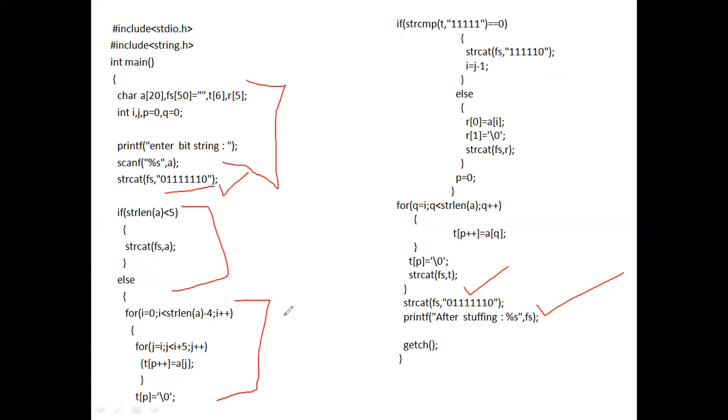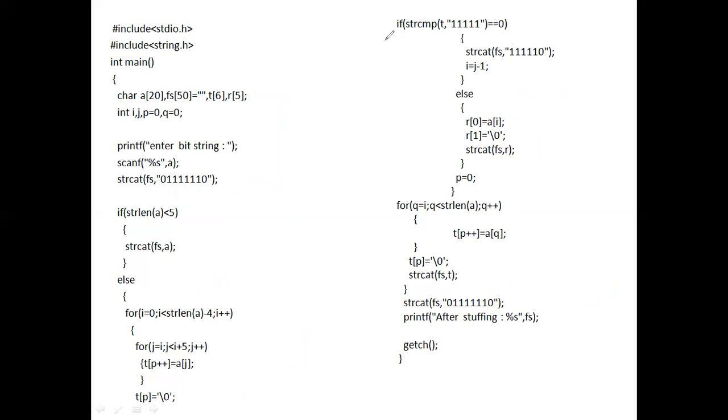If it is more than 5, then we take out a 5-bit length pattern from the input, and that is compared with 5 ones. If it is so, stuff the data. Once data is stuffed, we go back and copy the entire remaining content to the result. If it is not equal to 5 ones, then whatever we have taken from the input is simply added to the result. This way the entire program implements the concept of bit stuffing.